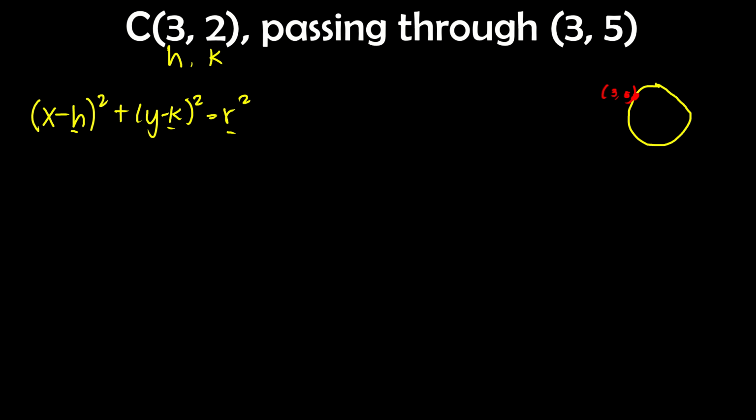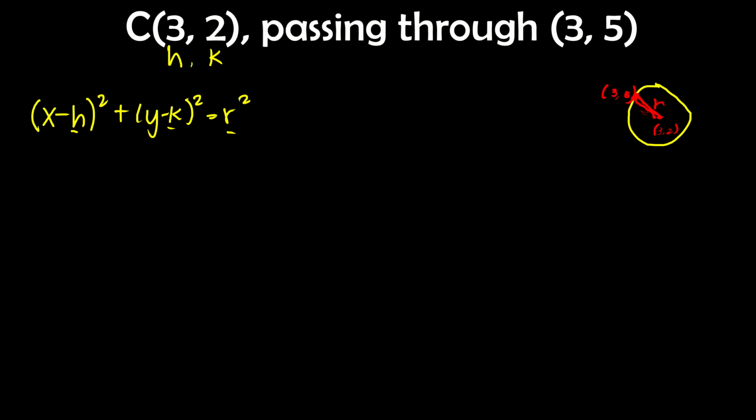So that means, kunwari, kung yun ay 3 and 5, tapos yung center niya ay 3 and 2, so that means kapag kinuha natin ito, yung pagitan na yan, yung distance between the center up to that point na dinaanan nung mismong circumference ng circle, that is the radius. So, di ba? Pag kinuha natin yung distance nun, so that is the radius. So, dyan pumapasok yung paggamit ng distance formula.